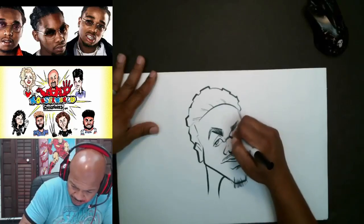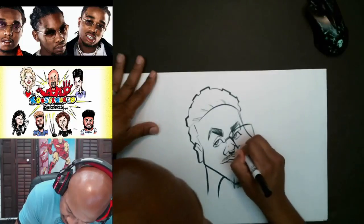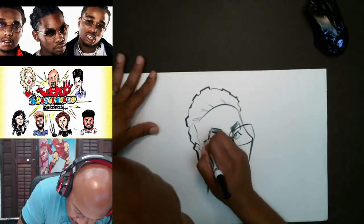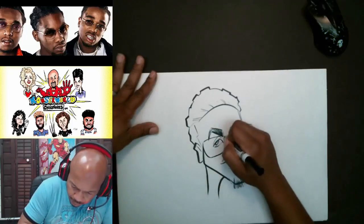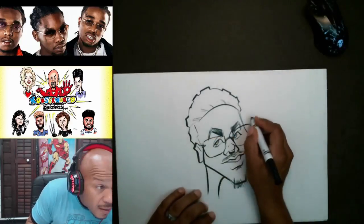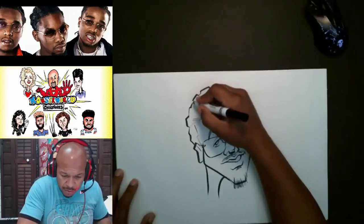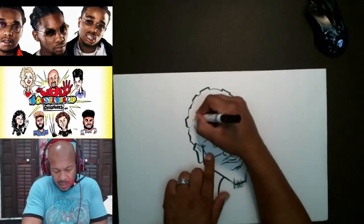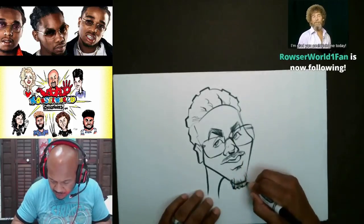Number one, because, hold on a minute, let me go ahead and get this part right here. I don't want to make that line too thick. I got to really pay attention on this part here. I want to make this line kind of. Okay, so now I'm going to put this piece here. And then we'll do this right here. Okay, then when we come back, we're going to shade it. We're going to do all the braids and stuff. We'll get that part done. What I want to do real quick is get my line work down. So we pretty much got our first subject down to a science here.